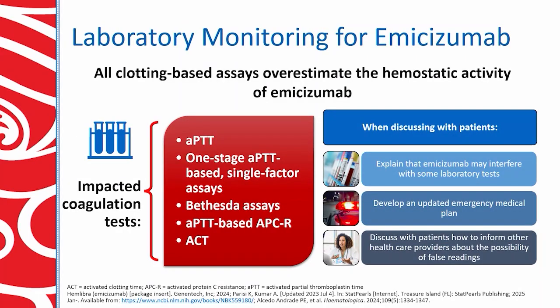Clearly, and Cihan, you already emphasized this, this bispecific antibody works differently from factor VIII, so it will impact the blood tests. The blood test that we most frequently use is the APTT, or different tests derived from the APTT, and they will all be spuriously corrected. So if your patient is on emicizumab, his APTT is short. If the APTT is not short, either the patient is not taking it, or he has developed an ADA, which is quite infrequent.